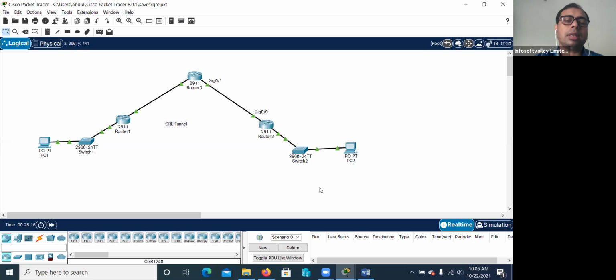As GRE doesn't provide any encryption or protection for traffic, if it is a very secure, reliable environment, or if the traffic is not that confidential, in that case, GRE is enough. Okay.